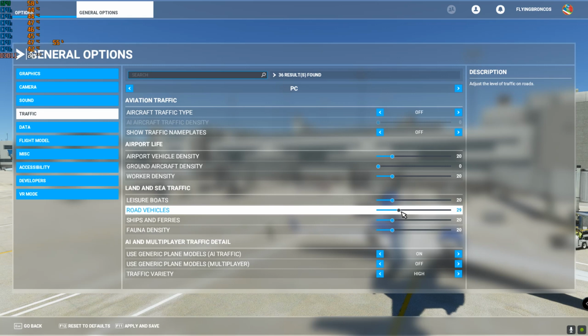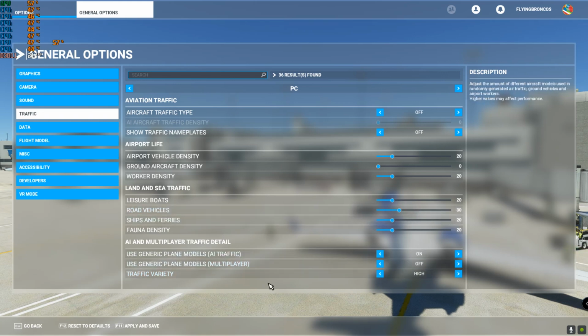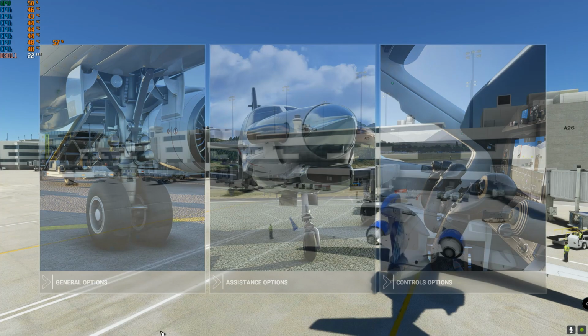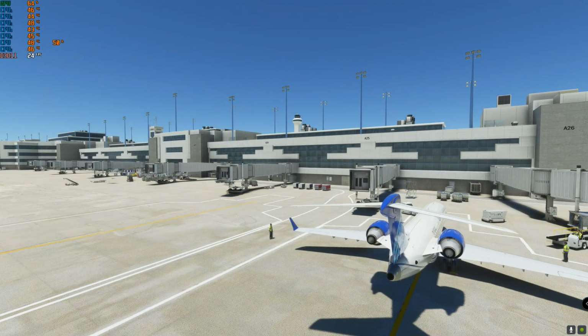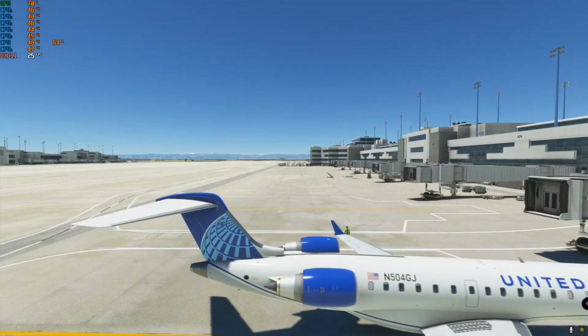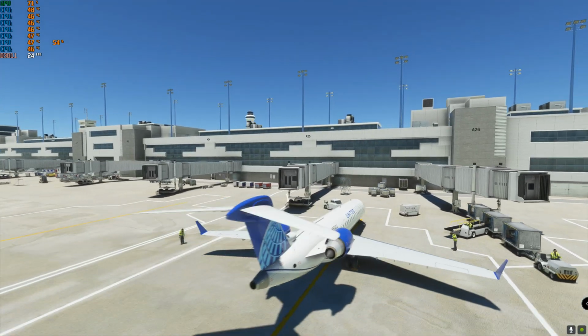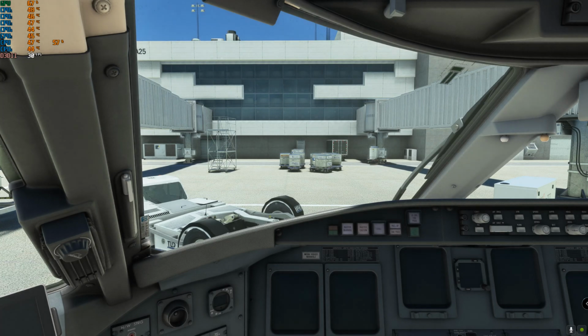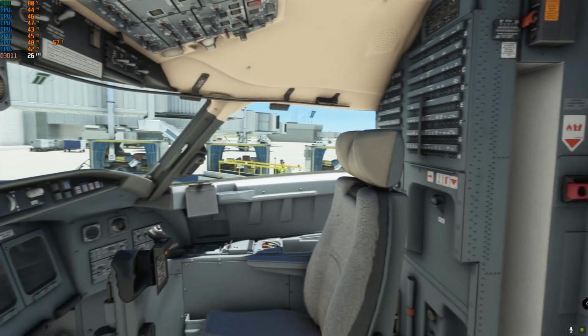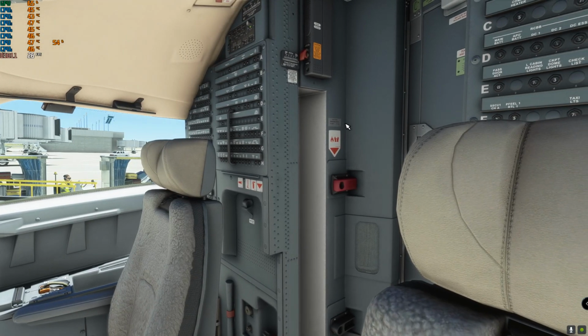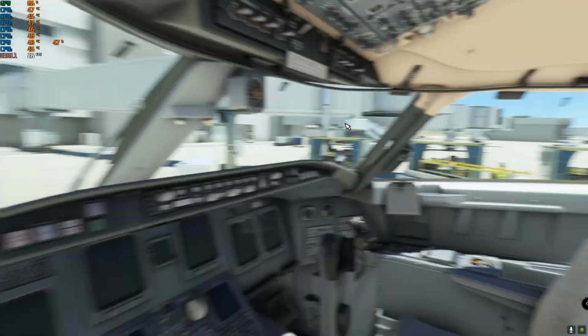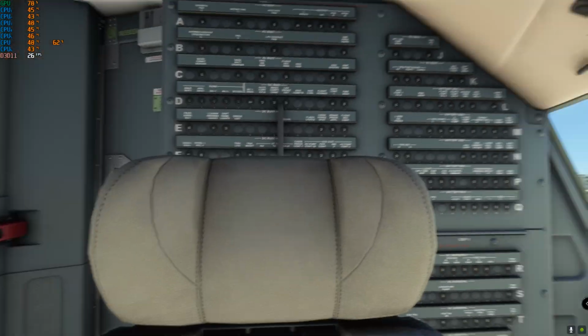Next thing we're going to do is go to the multiplayer. That can stay off. I'll use generic plane models. We'll set that to off because I feel like we can just keep it as it is. And oh wait, now we're getting a bit more FPS. We're at 25, which before we would get around, I think, 26. And inside, we're getting around 29, 30. It's not that stable. I don't know, it might be, because I'm recording, it might be a bit smoother. But right now, it's a bit stuttery.